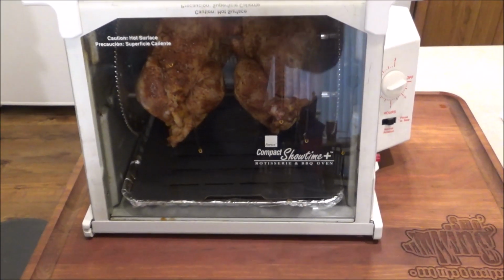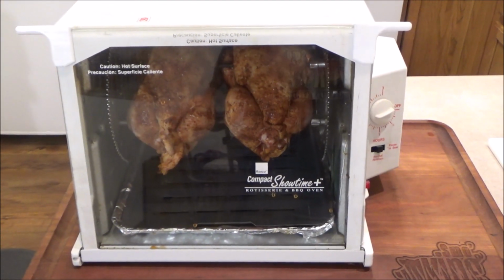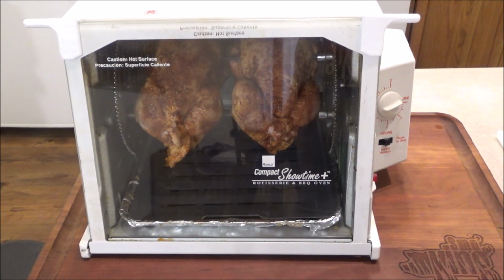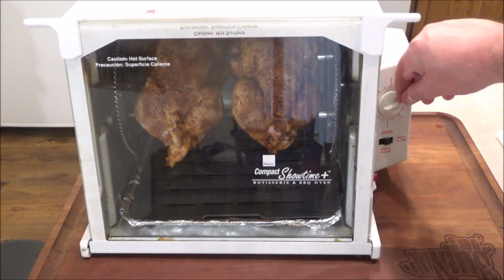They said anywhere from 45 minutes to an hour since I'm doing two of them, and I think they're 1.5 to 2 pounds each. So I'm just going to set this initially for 45 minutes, and then I'll do a temperature reading. They say these should go up to at least 180 degrees, so get an instant read so you can check a couple parts, the breast and the thickest part of the thigh.